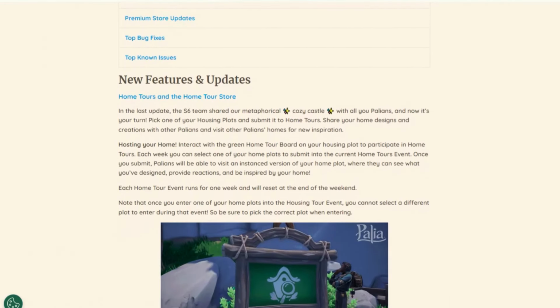How this works is you pick one of your housing plots and submit it to Home Tours. You can share your home designs and creations with other Paleans and visit other Paleans' homes for new inspiration. How hosting your home works is each week you can select one of your home plots to submit in the current Home Tours event, which you can access through the green Home Tour board. Once you submit, Paleans will be able to visit an instanced version of your home plot where they can see what you've designed, provide reactions, and be inspired by your home.